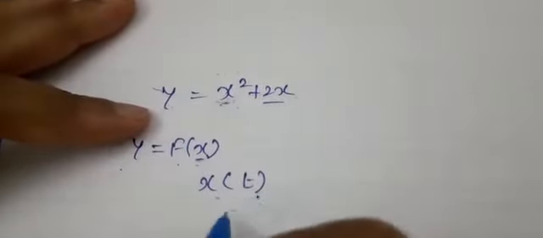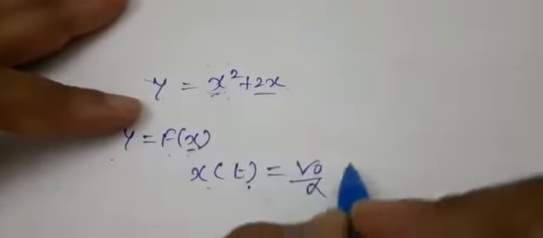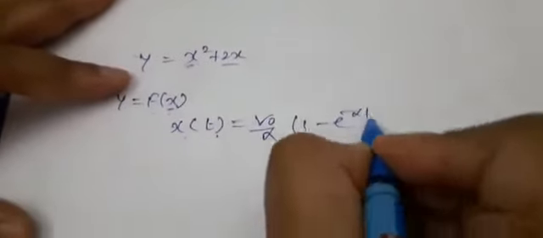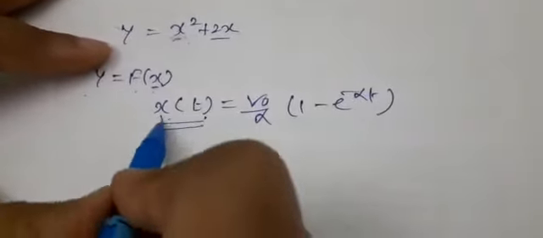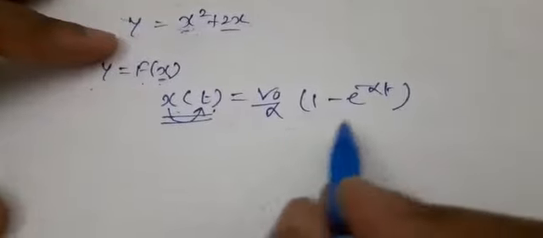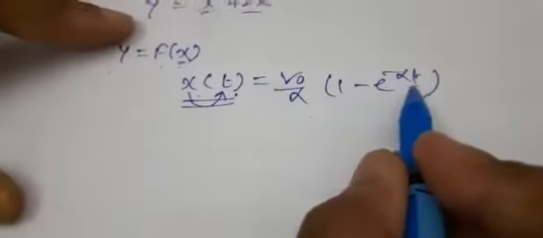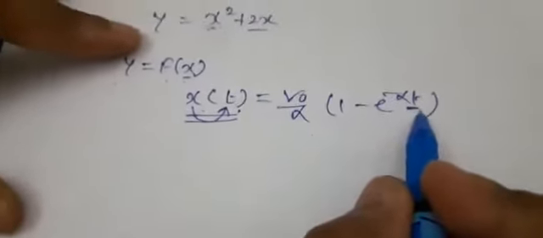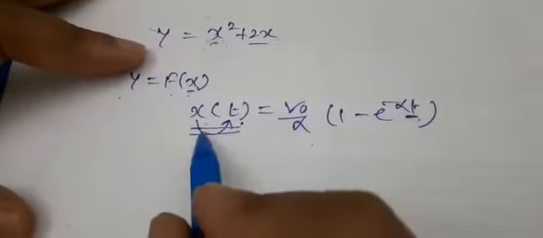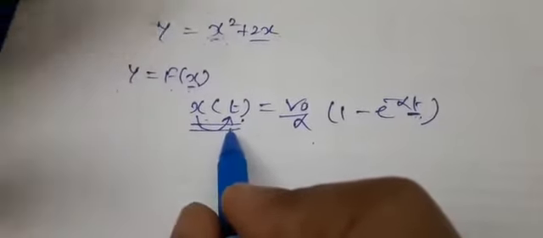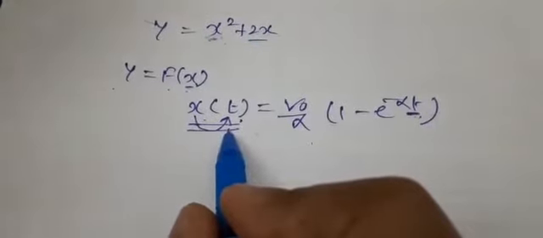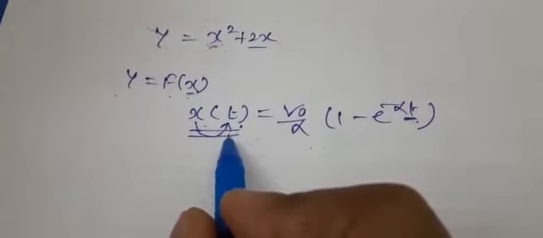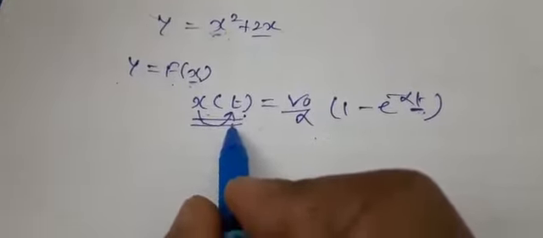x(t), it means this is the equation which has been given to us, where first of all x is a function of time. See here the term which is variable, that is, it is depending upon time. So that's why we are writing it as x(t). Basically x, the position, is a function of time. Don't get confused that this is a multiplication.